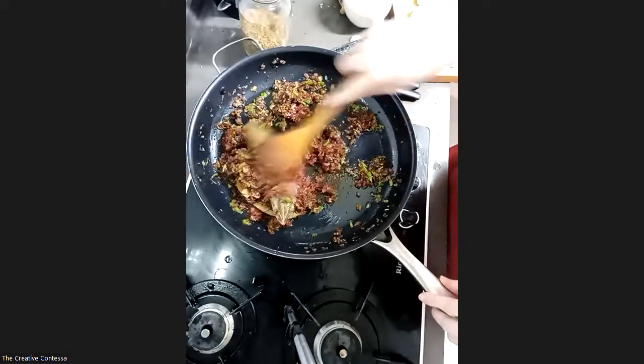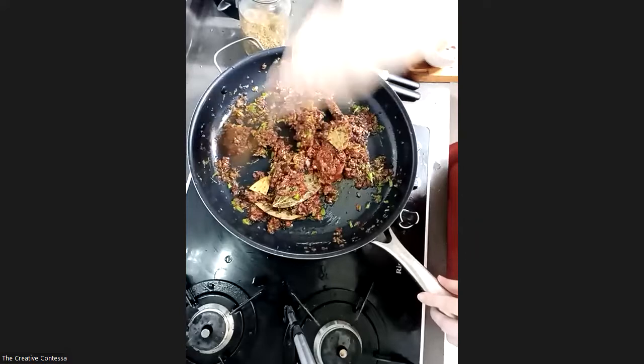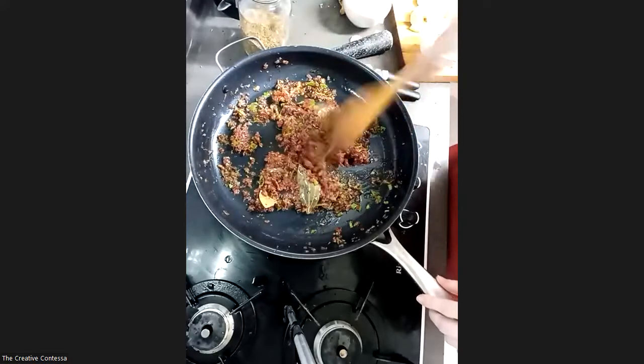So if your lamb is not ground already, you can go ahead and cut it into chunks and put it in a food processor.